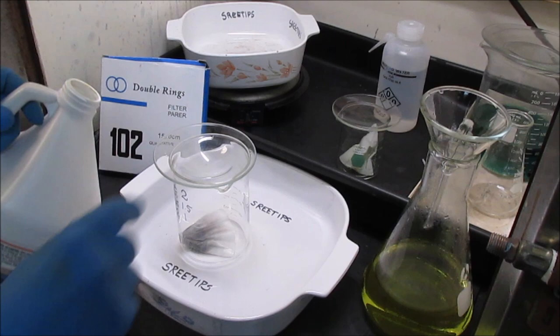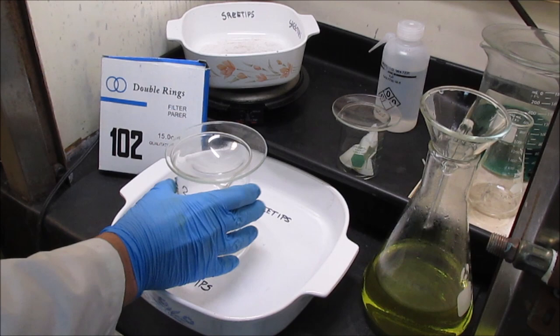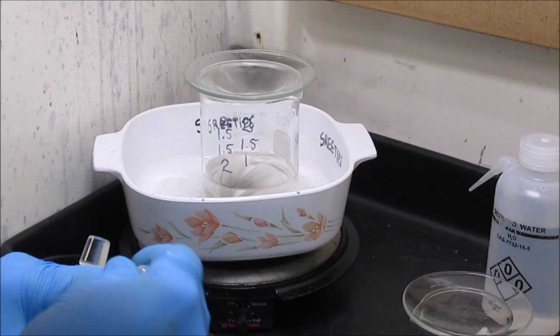Now I'm going to fill the beaker up to the 200 ml level with hydrochloric acid. Put it over here on the heat, turn it on medium. I wrote down all the additions of nitric from the first time we did this. It's 11.5 ml, so it should take about that much this time around.